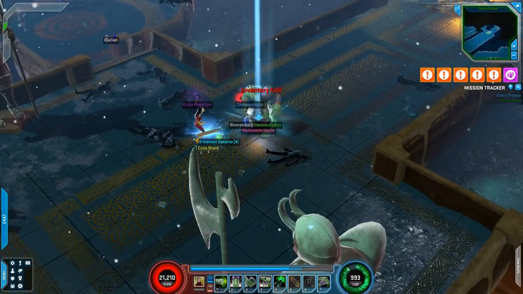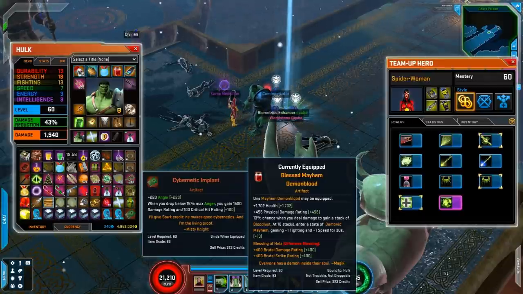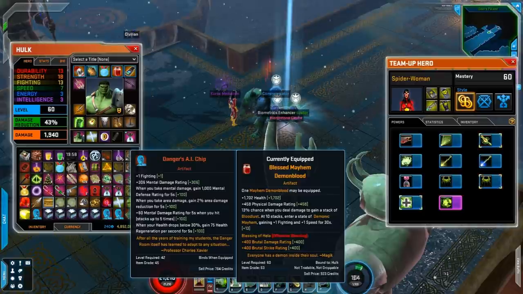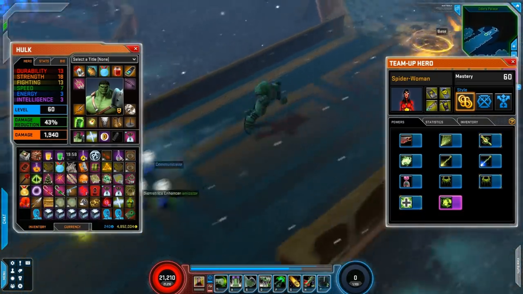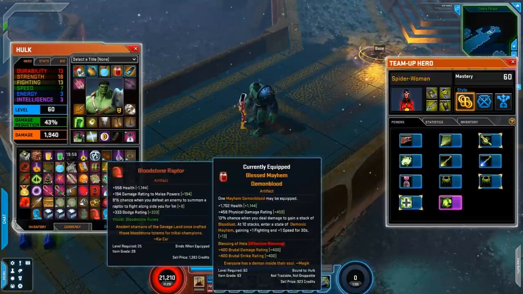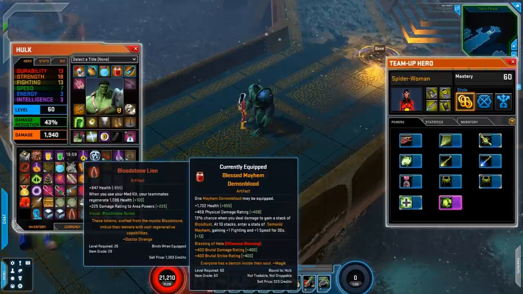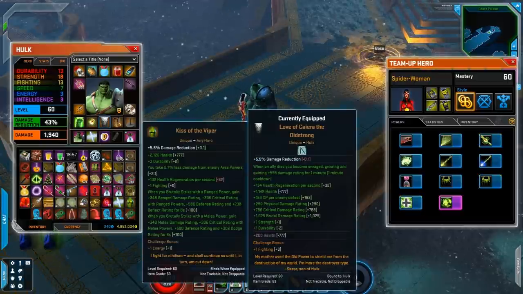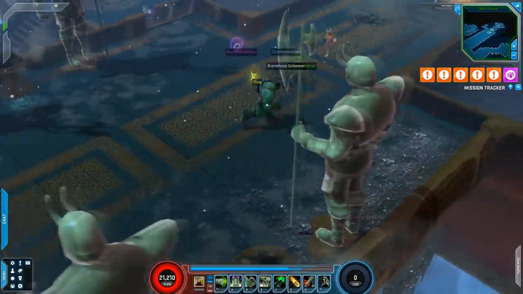So anyways, get this. Worldstone Cache. I don't know if these are great or not, if I should get rid of one of them, or... Hey, there's a Bloodstone Raptor. Asgardian Runestone. Bloodstone Lion. Bloodstone Jaguar, alright. Okay, so yeah, there's a lot going on, and we'll figure it out in the future.